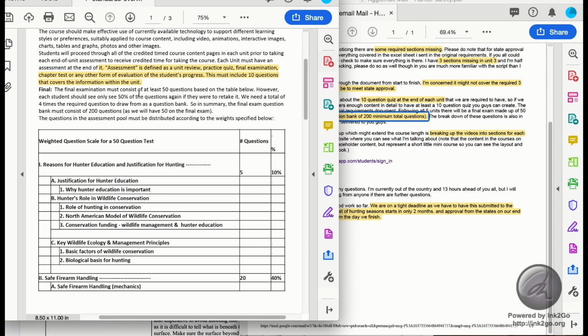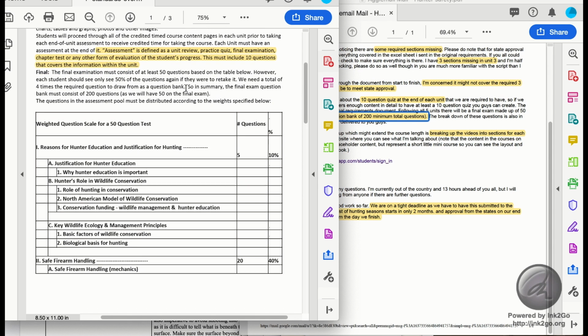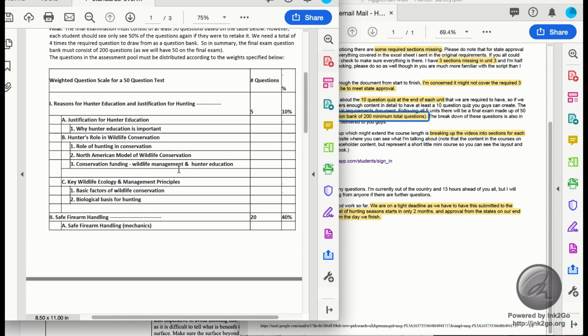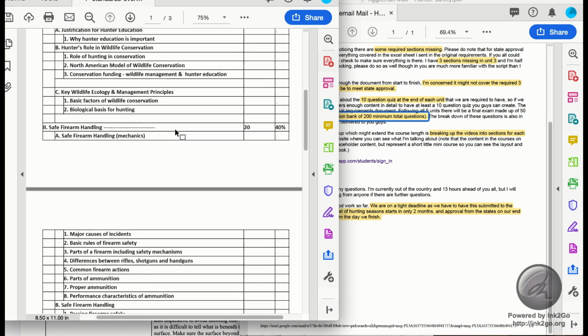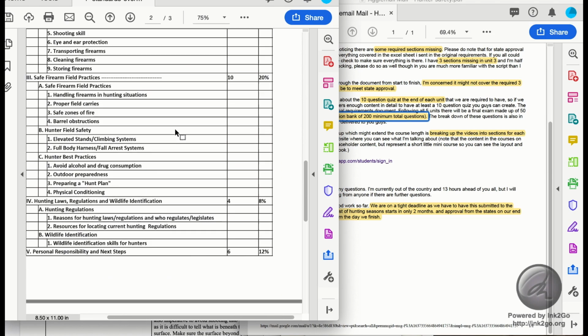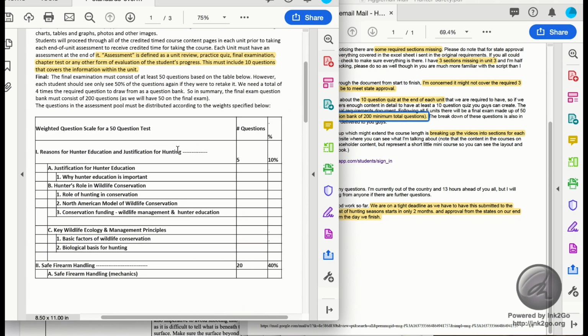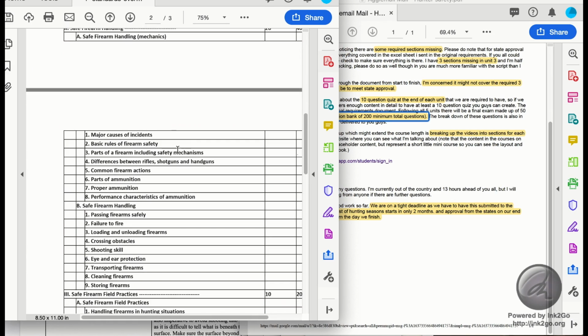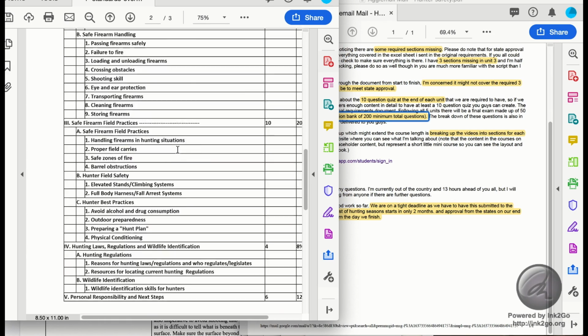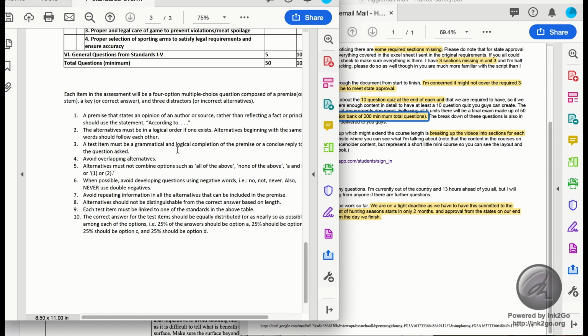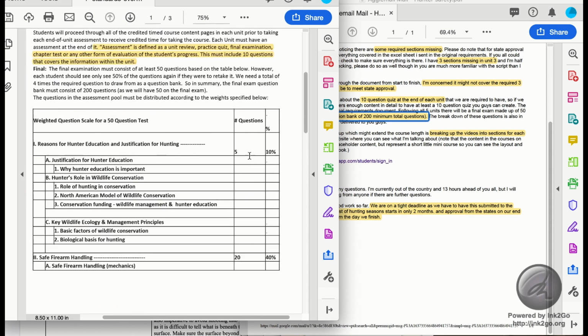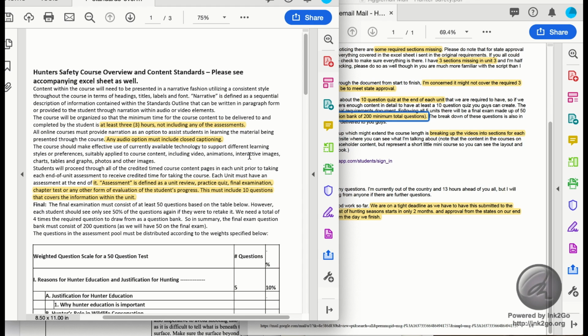The final exam must consist of at least 50 questions based on the table, and this rubric here has where we have to pull our questions from. I think, Carlos, you probably have a copy of this. And so as Carlos gets these tests together, I will go through them with these rubrics in mind, with these guidelines here, and just have a second pair of eyes, make sure that we're staying in compliance, and look forward to getting this project done.